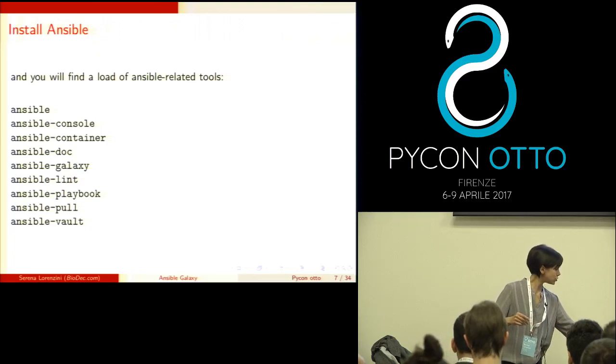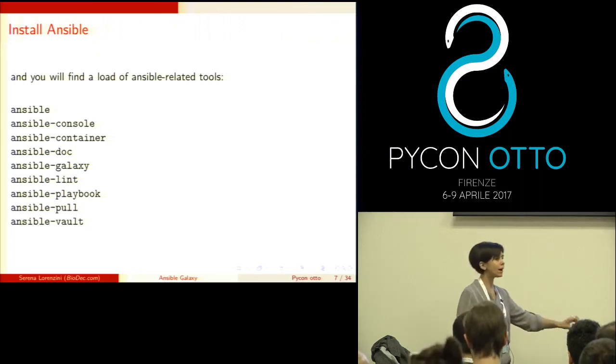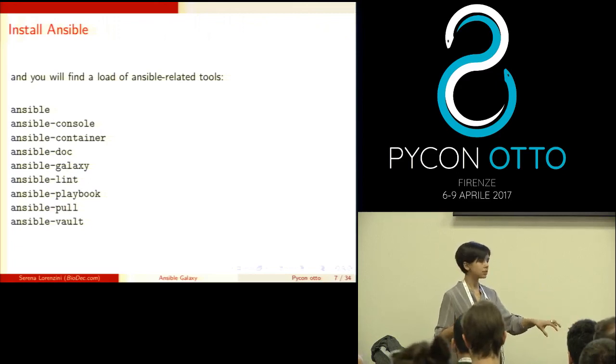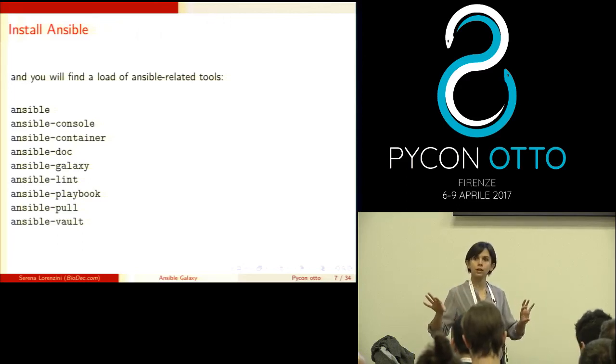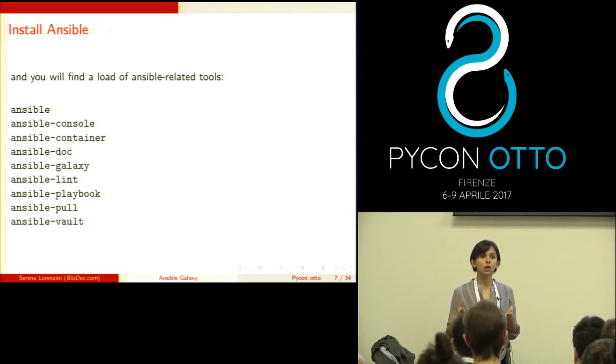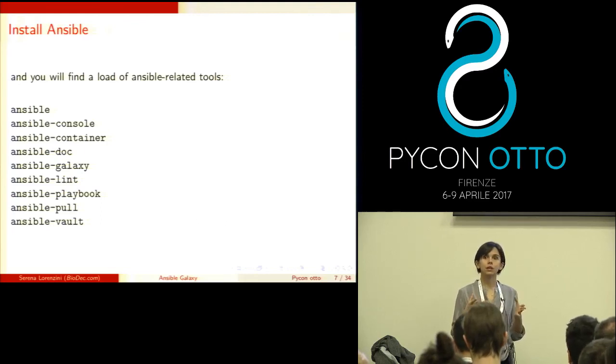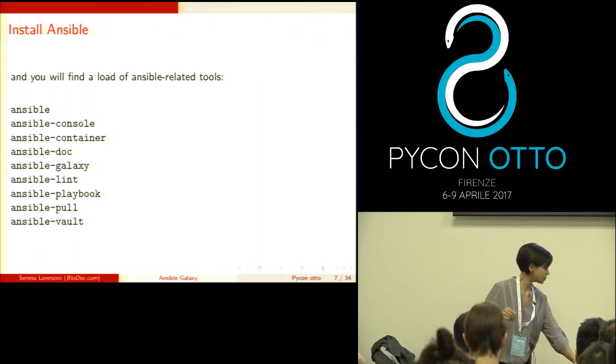And here you find also ansible-lint because this is my prompt, and I've installed ansible-lint as well. Ansible-lint does not come with Ansible. It is a separate project that works like PyLint. I don't know if you are familiar with it. It performs a very accurate syntax check on your playbooks, and you can configure the rules for ansible-lint to check, like to set filters for the errors and the warnings that you want to gather when you run this syntax check. Okay, just a curiosity.